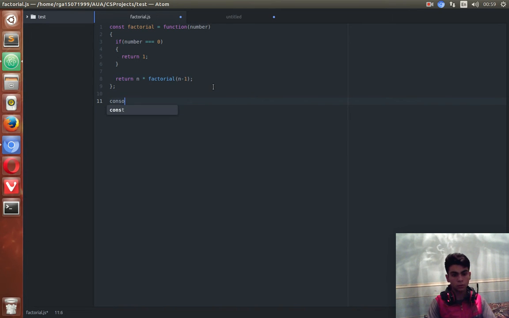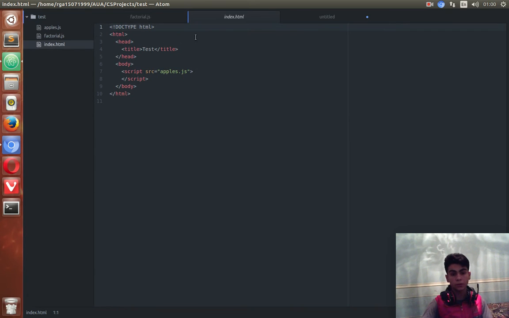We'll call console log. Okay, document.write to see that the two things work. Document.write factorial called with, for example, 6, plus change the line. Okay, and also we'll have 3, for example, just for fun, to see it exactly works for every number. Okay, just add a reference to it in our index file.